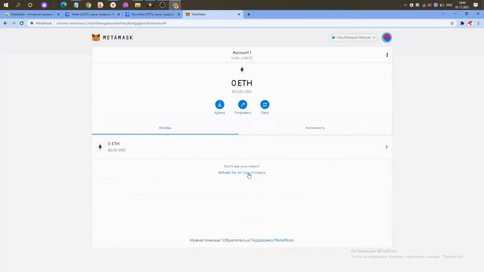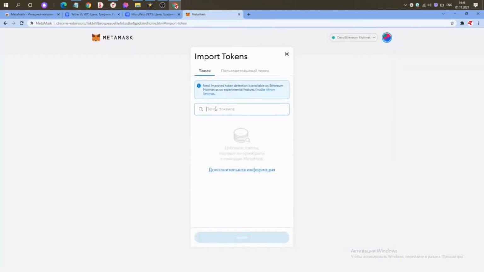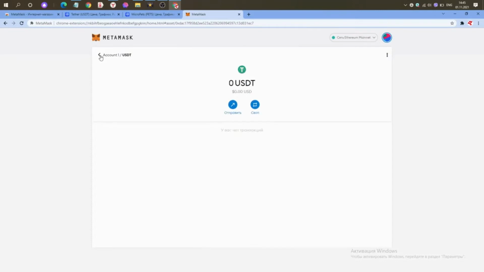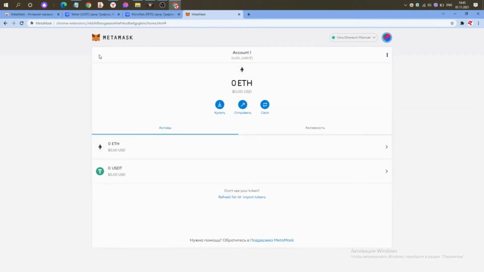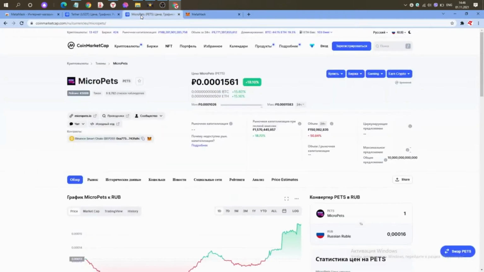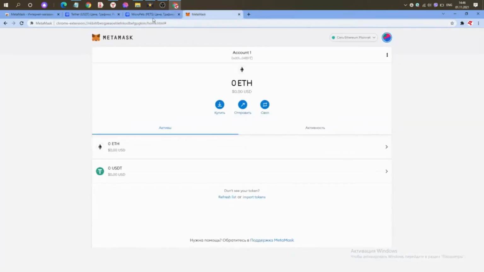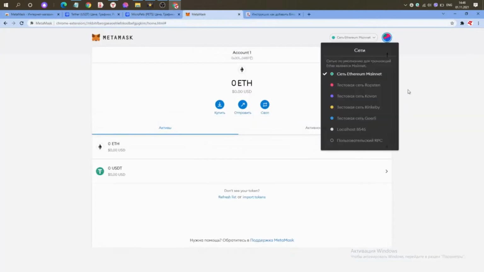This does not suit us. This coin turns out to be located only on the Binance Smart Chain. How do we change the network to the Smart Chain? Copy this network name, go to MetaMask, press custom RPC, paste the network name, go back to the instruction, copy the URL. Paste. Copy the chain ID, paste. Copy the symbol, paste. Copy the address, paste and press save. Network Binance Smart Chain added.